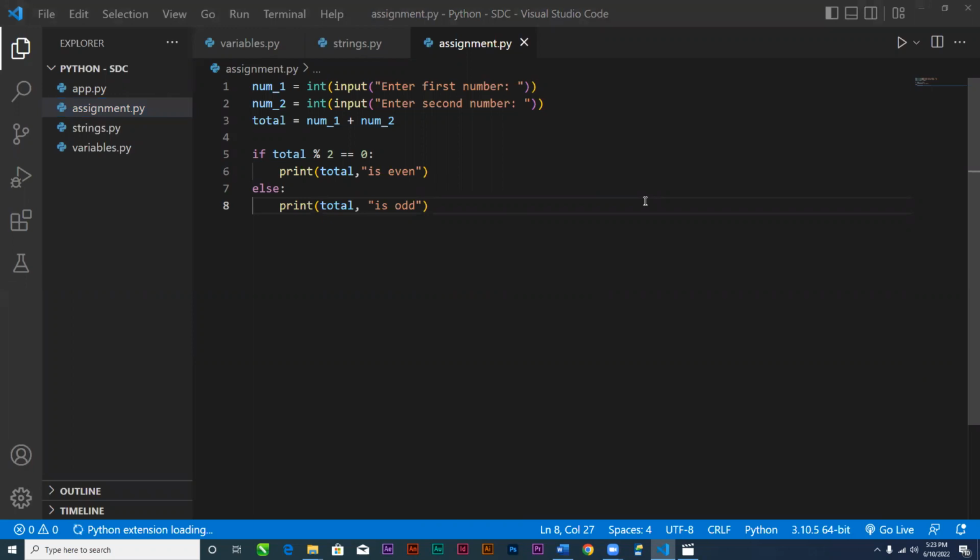After entering the numbers, we ask the program to calculate the total, and the total is the first number plus the second number. We also looked at a condition that if the total is divided by 2 and is equal to 0, it means the total is an even number. So we say the total is even. And then if not, it should be the total is an odd number.